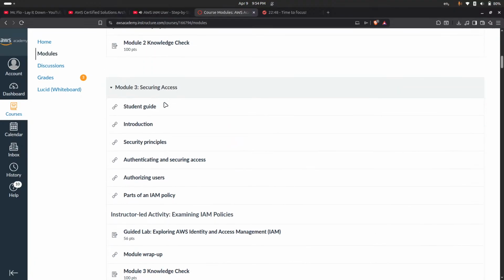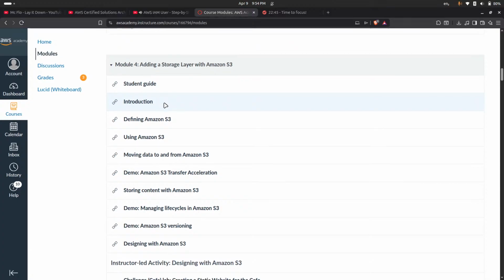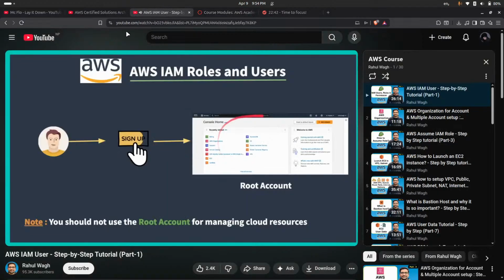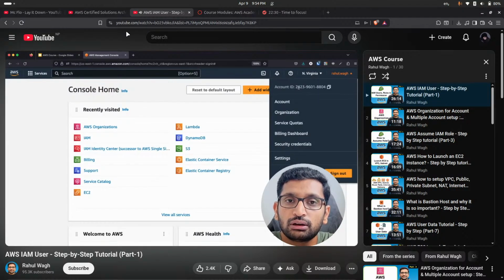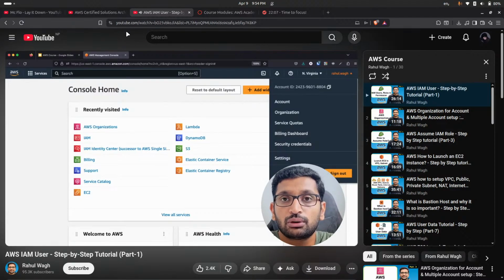All right, so let's get back to our slide. So here, this was our user on the left-hand side. He has performed the sign up and he is able to see the AWS console page. The key thing which you need to look at here is that this is a root user. So how will you know that it is a root user? Here on the right-hand side, you will see an account ID. And here you will find options like account, organizations, billing dashboard, security credentials. Although if you are not a root user, you will also see similar options, since you are a root user, you will not see an option for switch role. So that's the key thing which you need to look for once you sign up with your root user account.